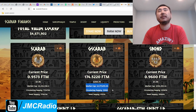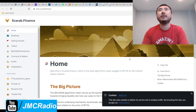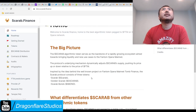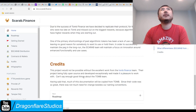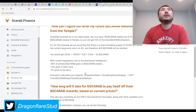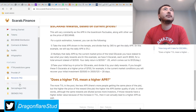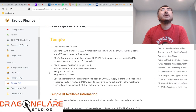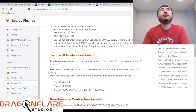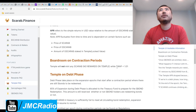Still got a pretty healthy market cap. Maybe I should look at the documents. There's the reward distribution. When does this print? Maybe this will tell us. Tempo will not mint any Scarab tokens when the TWAP is below 1.01. So the boardroom has a bunch of people in there for some reason, and your money is just literally wasting away doing nothing.